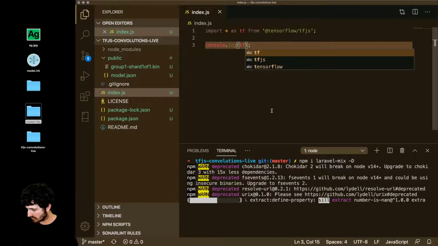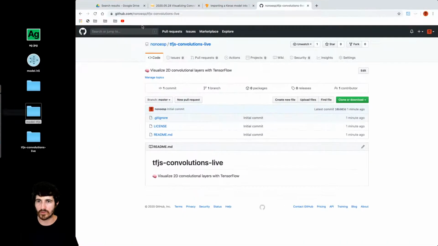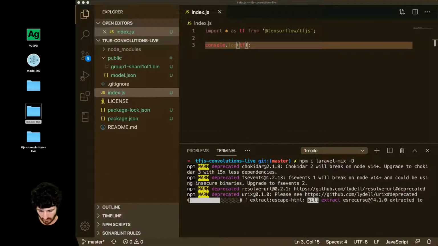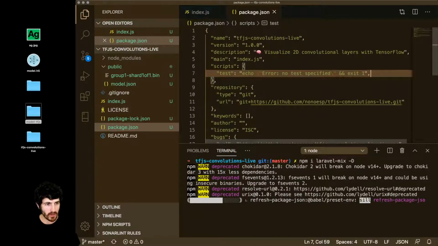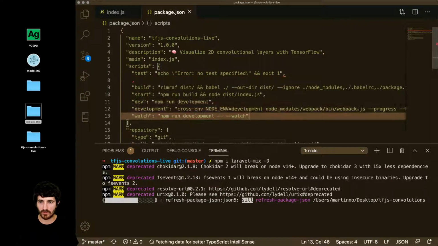So we could do, for instance, this just to verify that TensorFlow is running. For Laravel Mix to work, we just need to add a few commands. I'm gonna copy that over. I usually just copy that over because they're a bit verbose commands that we don't really need to go through right now. But they basically just run the command to compile the application or watch for changes, and that will be there on the open source repo. So I'm just adding here a bunch of commands.